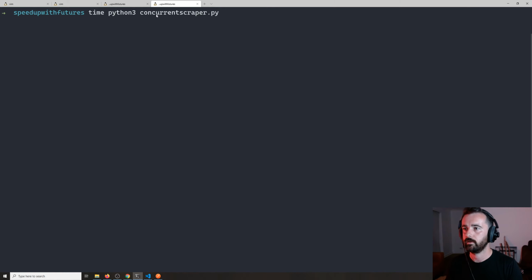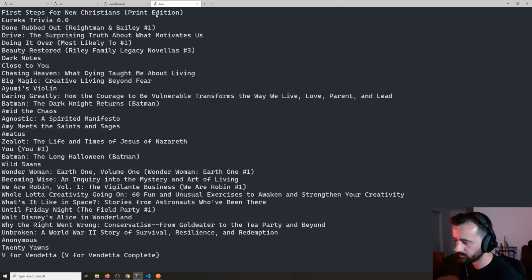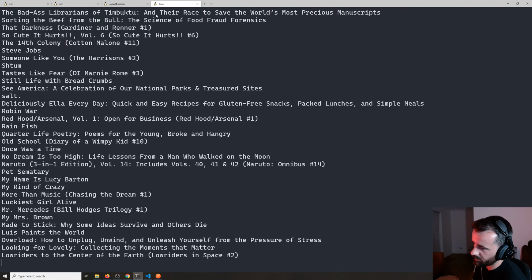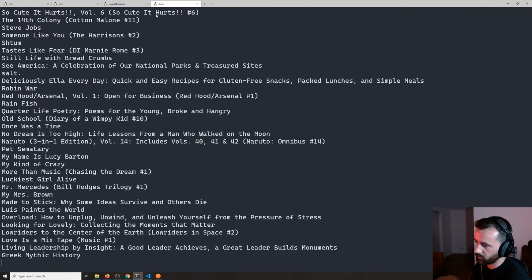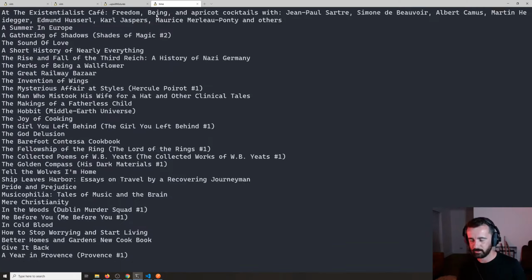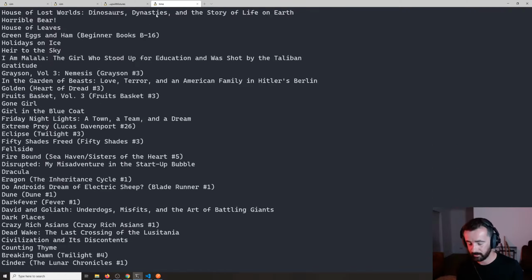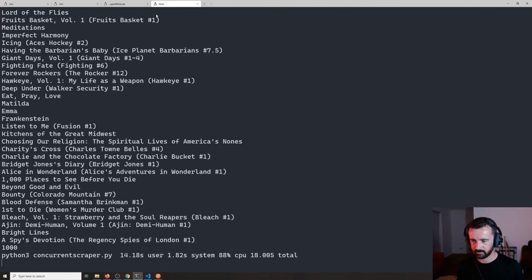Concurrent scraper, that should work. Bam! See, it already looks quicker. We're doing exactly the same thing. We're getting exactly the same information, but we've told our code to use the thread pool executor to maximize the available processing power that we have on our CPU.